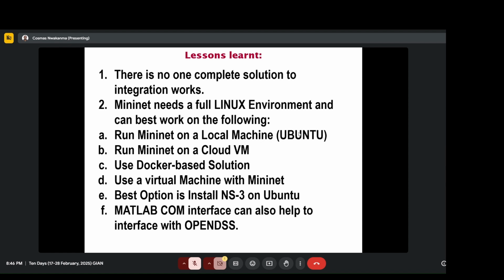And then using the Docker-based solution, I was able to still work with my environment, even though I am working in my Python Google Colab environment. However, those who are very good in MATLAB can run their OpenDSS MATLAB COM interface, just like what my colleague Niloy demonstrated during his own presentation time.